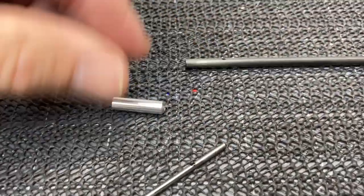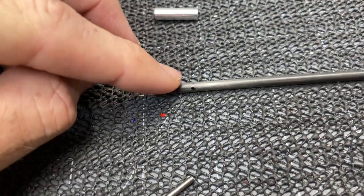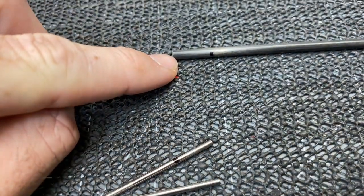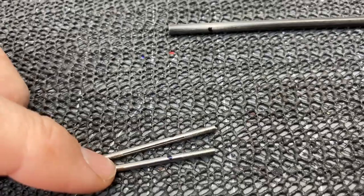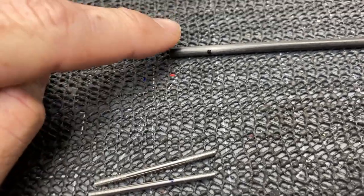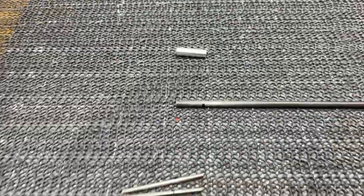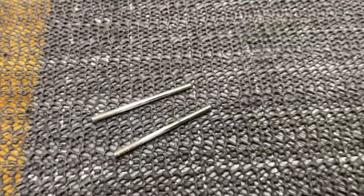I already marked the tail push rod here with a magic marker — that's for the aluminum slide. You want 13 millimeters from the edge to the edge of the little push rod, so we marked them at 13 millimeters. I'm going to scuff the carbon up, clean it with rubbing alcohol, then mix up some 30-minute epoxy. Using 120 grit paper, rough up the ends and the little push rods going in.